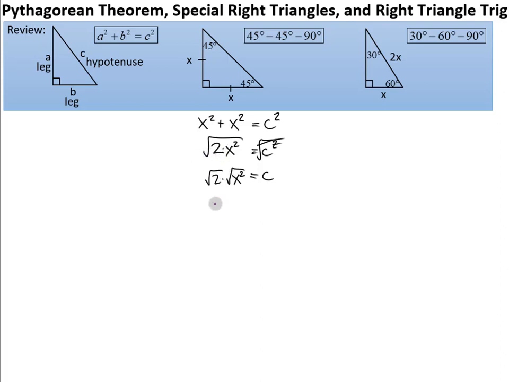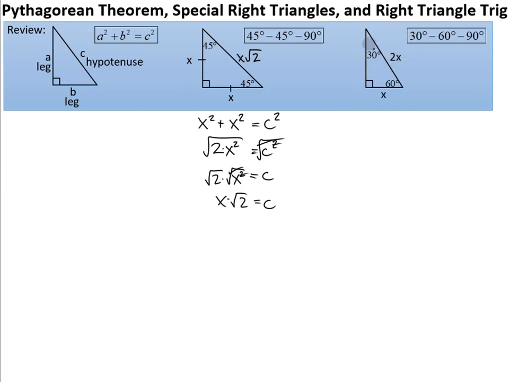Anyway, so whether you separate them or not, when we simplify this, we have a pair of x's, which means we get to take an x out of our radical. So you can either think of the square root and square here cancel, or that we can take an x out of our radical. Either way, we end up with x times the square root of 2 is the length of c, the hypotenuse. So if this side length is x and this side length is x, the hypotenuse will always be x times the square root of 2. So for instance, if I said this is 5 and this is 5, this would be 5 times the square root of 2, right? It's nice, easy ratios to follow.